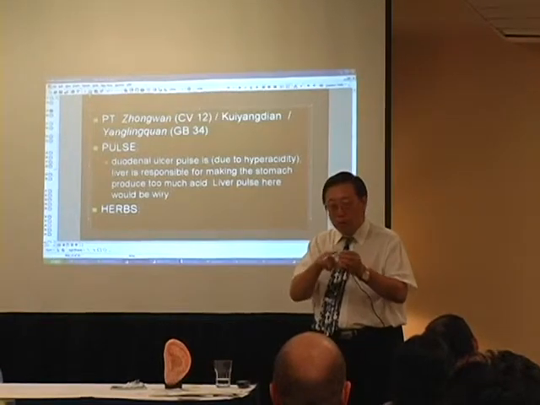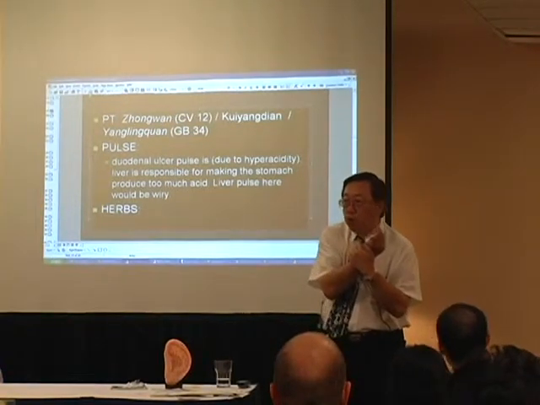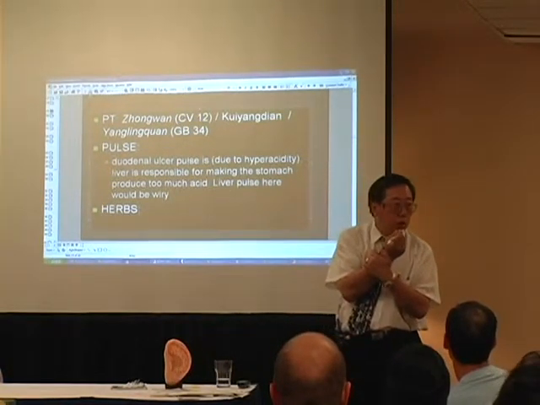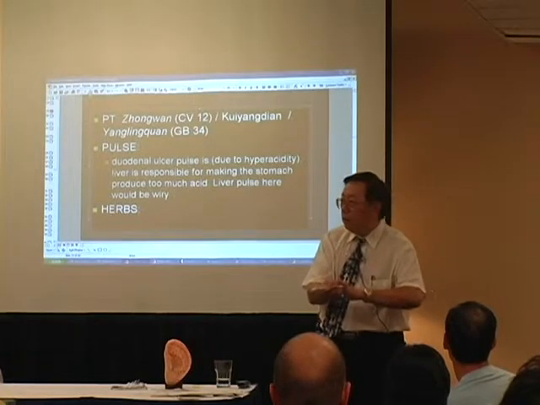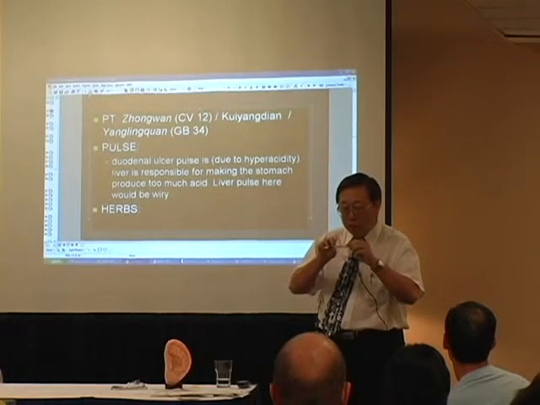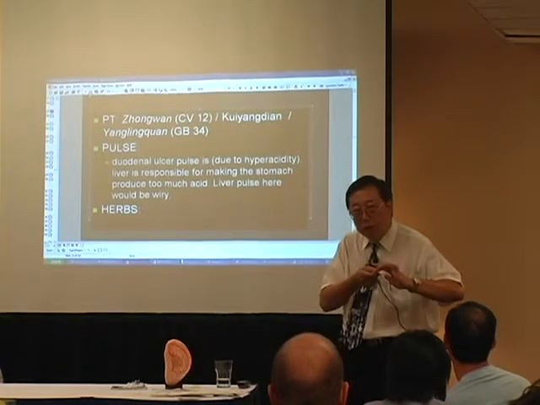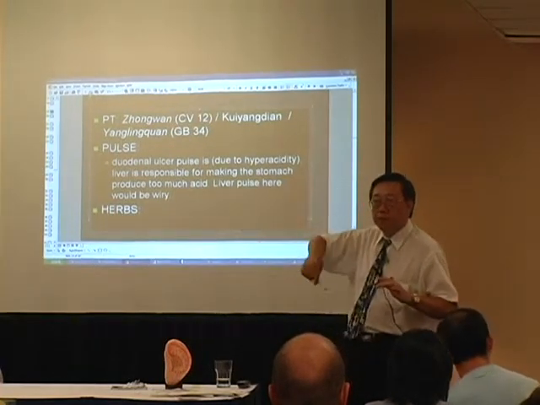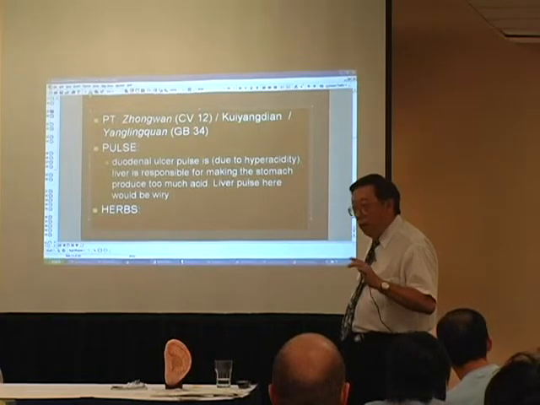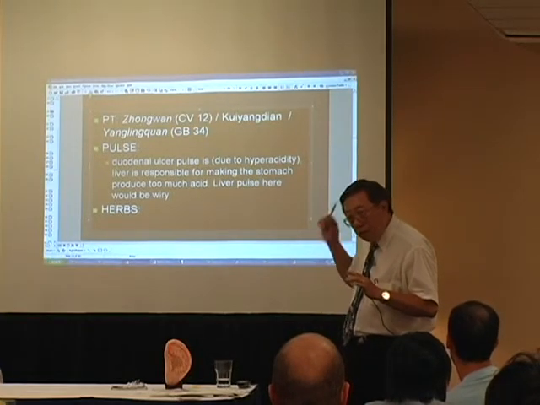You all know that in your hand, cun is a little bit higher than chi. It's not a straight line, but there could be a straight line under your right finger. I'm sorry, the right guan, then it's duodenal ulcer. If it's not, it's stomach ulcer.